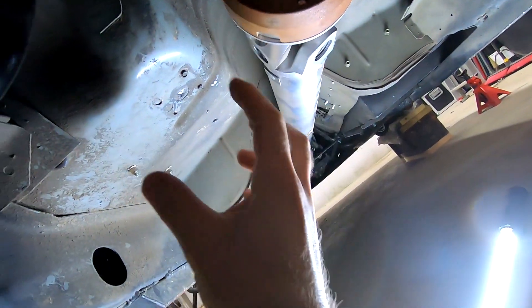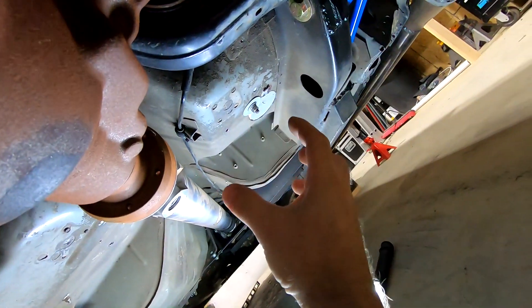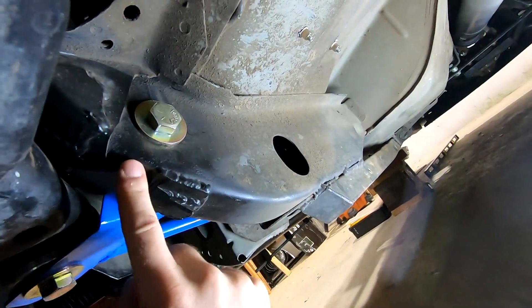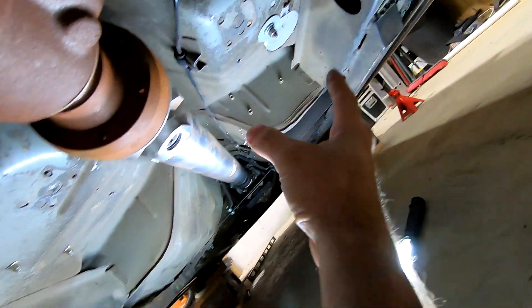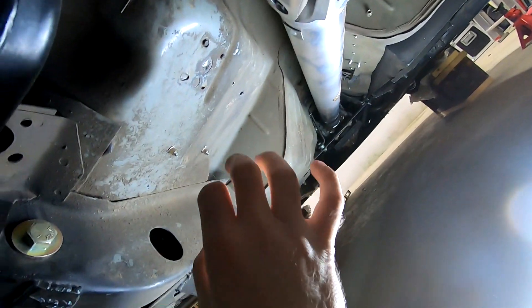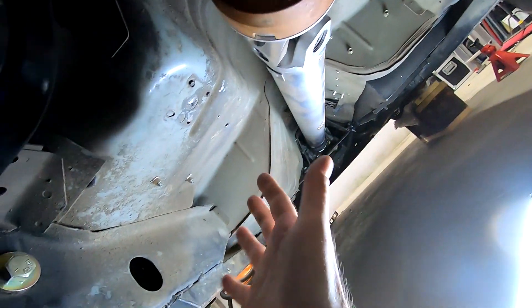If we hop under the car here, you can see there's a cavity on both sides of the drive shaft — that's where the factory mufflers used to go, so there's a big volume right here. You can see the frame rail which the subframe bolts to, and our subframe connectors on both sides give us a real solid mounting point to hold the weight. I'm going to run some sort of crossbeam that lets me put lead bricks up in there and bolt them down.